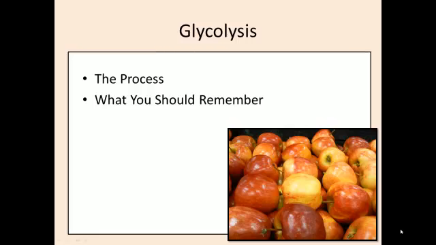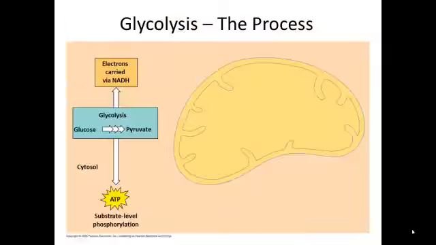Now we're going to move on to glycolysis. It is a very involved catabolic pathway that is found in almost all cells. For this course, I will give you a broad overview of the process, then I'll go over the process of glycolysis, then I will remind you of what you need to remember for an exam. First off, glycolysis happens in the cytosol of the cell.